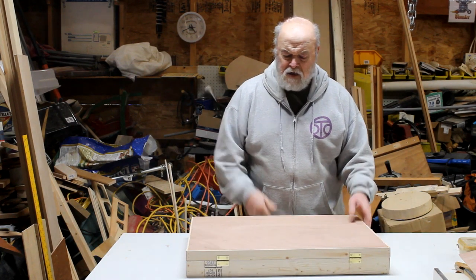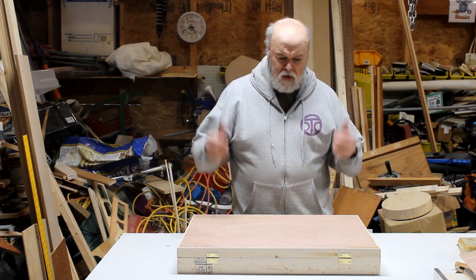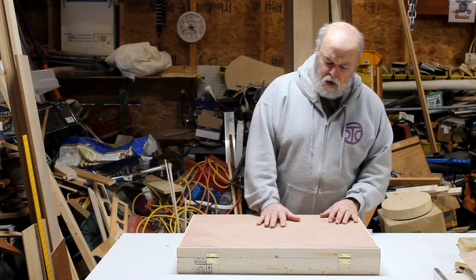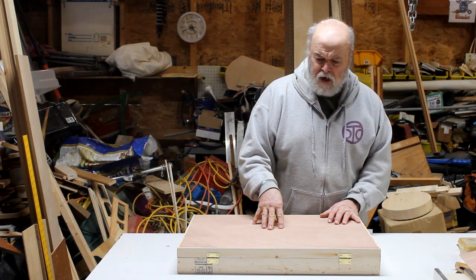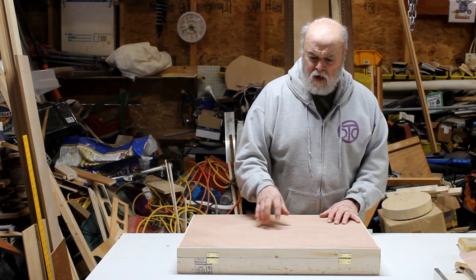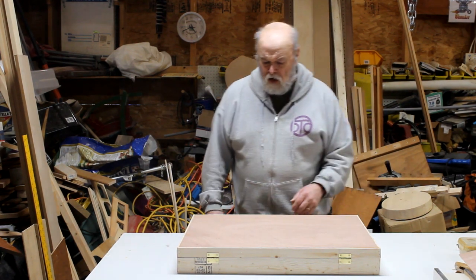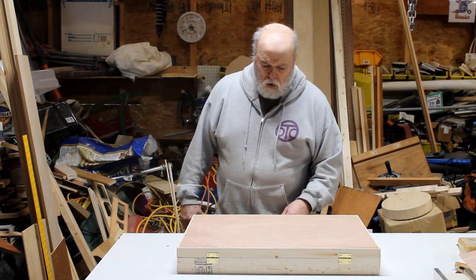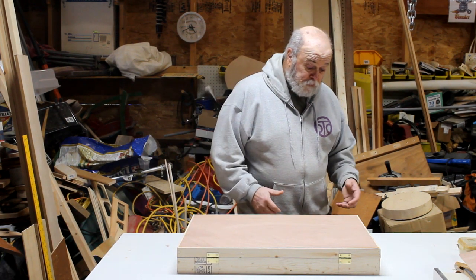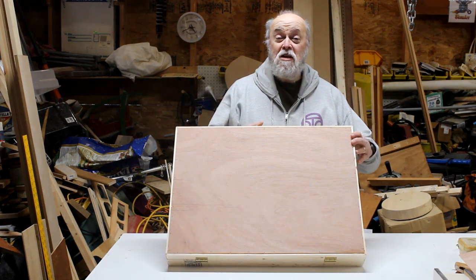I made this out of scrap leftover 2x4 cuts from building my hull. And this thin plywood, it's less than an eighth of an inch. It's what they call a door skin. It's luan, the type they use for making hollow core interior doors. Most lumberyards will have this or know how to get it. Again, it's scrap too. So, I'm going to show you how to build it in this video.